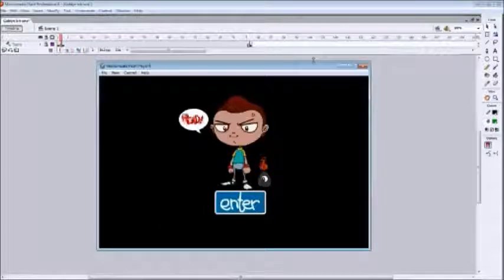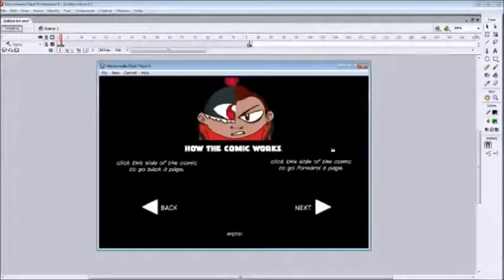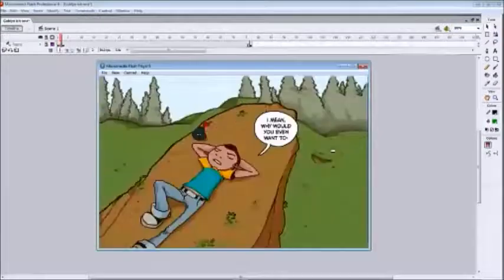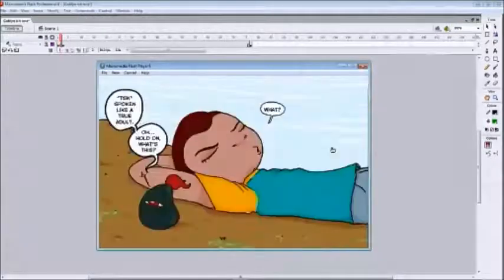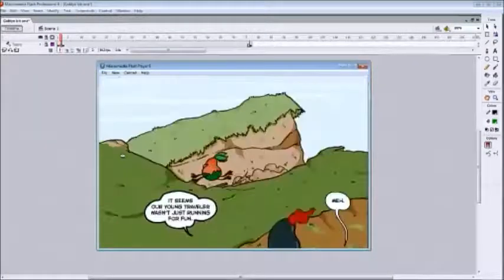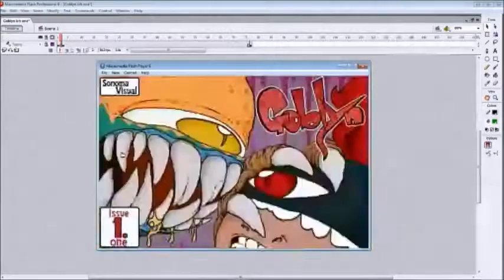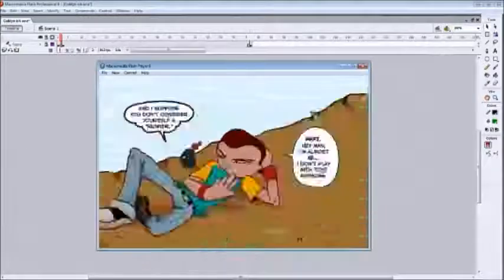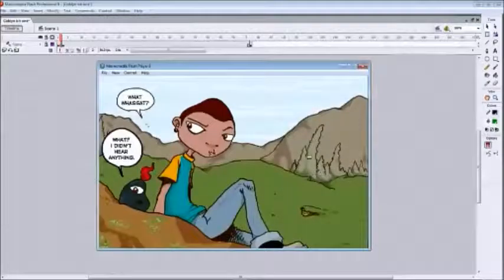Having said that, this is the best way I can explain it. This is Goblin. It's a deceptively simple comic. You click the right side of the comic, and you go forward. You click the left side, and you go backwards. You can even use the keys to go back and forth. So, like I said, it's deceptively simple.